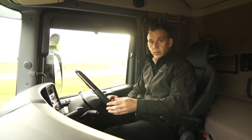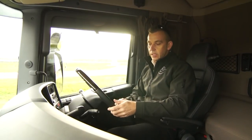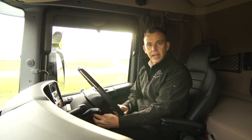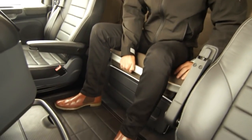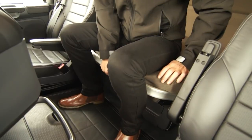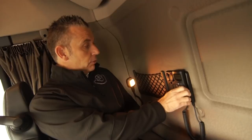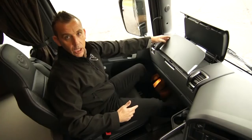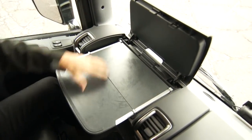So with the Scania, when the driver pulls up for his evening rest, he'll drop the air out of the seat and he'll move the steering wheel out of his way to give him free access across the cab. With the seats pulled forward, we can now lift the lever and we can pull out a full 1 metre wide bunk. So once the driver's in his bunk, all his controls are right here and easy to hand. Once the driver is rested and comfortable, he can bring this table down to eat his meals or put his laptop on.